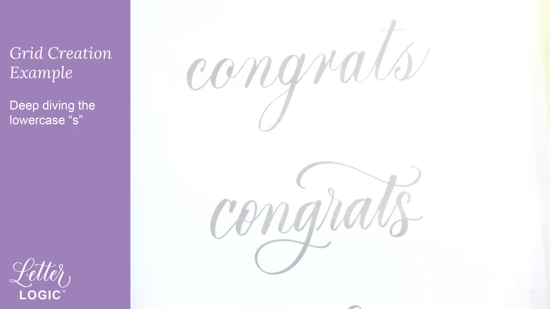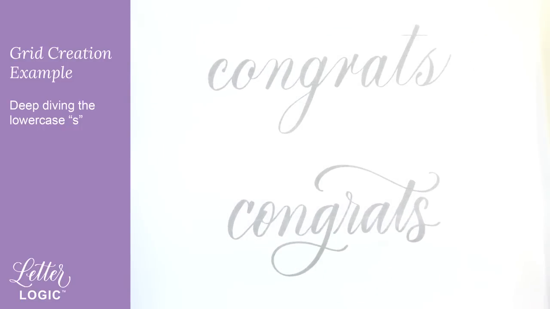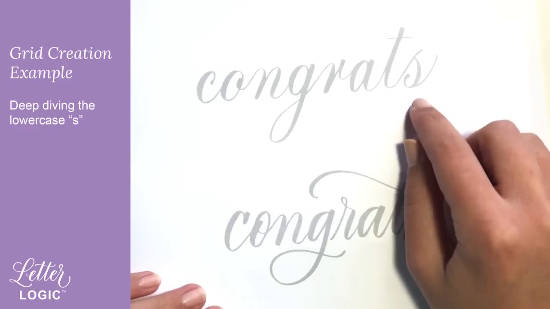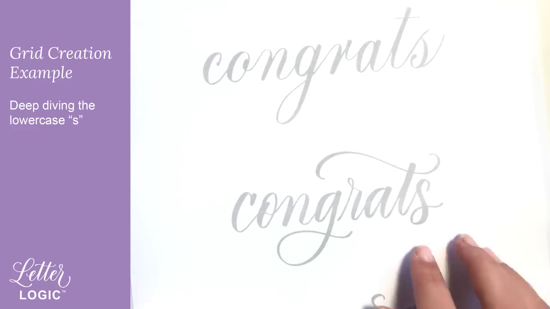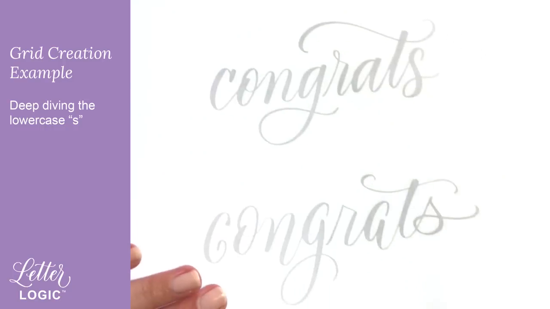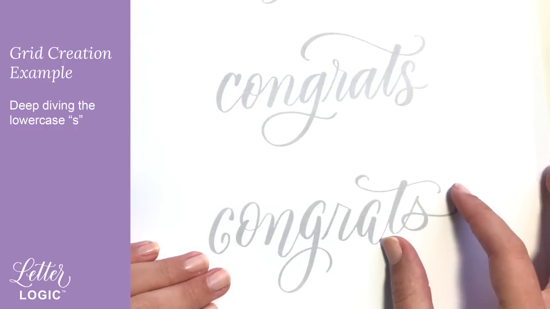Of course, it gets a little bit overwhelming looking at the word as a whole, so we do have a video on that, but let's just start with a very basic idea and look at one letter from each of these words. So we're going to look at the letter S. You can see the difference between this S and this S. They're all completely different. They have a different look, and we're going to show you how you can easily create them using our grid.